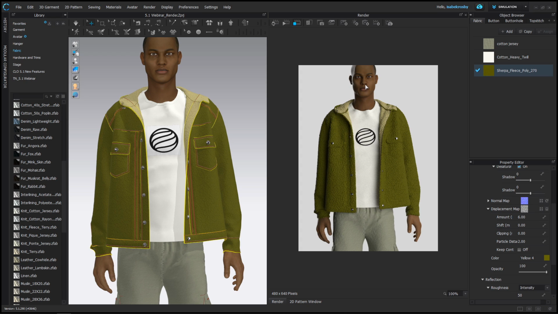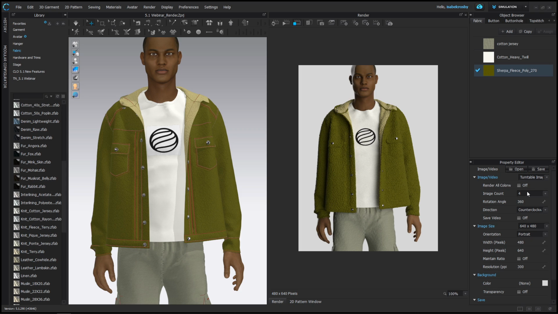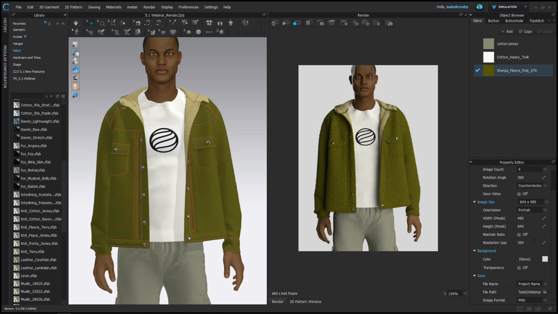Okay, so within the render, couple updates in the settings. If you go to image and video properties, within turntable images, you can now specify the image count to 2. So if you just want a front and back render of your garment, you can select that here. Also, within the sizes, so the pixel dimensions here, you can now specify the pixels per inch.